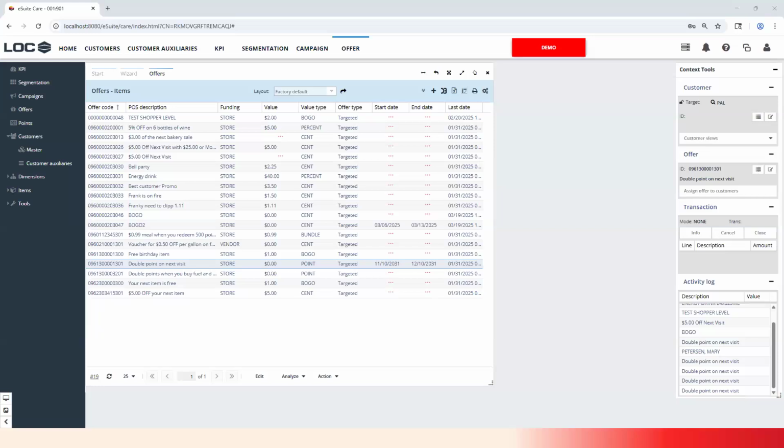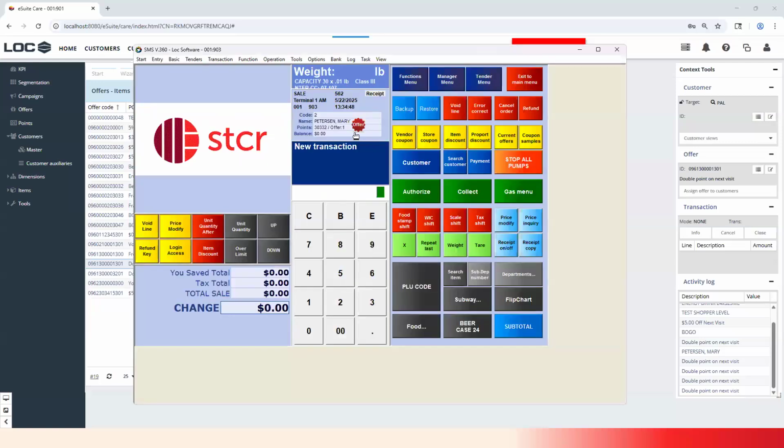Mary, I just had that targeted offer right here. So when you put the customer in the transaction, it will give this little starburst so that you know that they have an offer available. And if it's one that they have to clip, it'll show up in here as a clippable. I did not make it clip, but you can see they have the one offer that will automatically come off. They have that little offer number, and that was just telling them that little starburst offer.